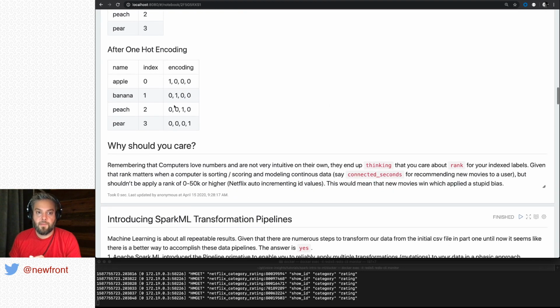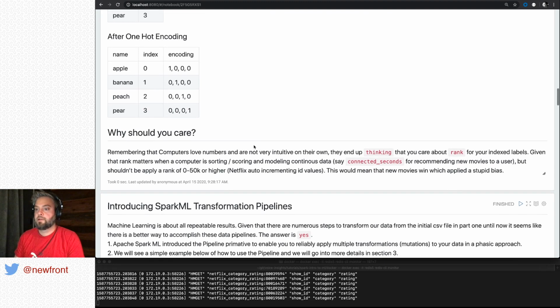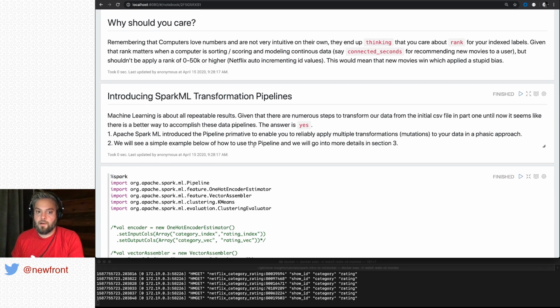Go through this stuff later, but it basically shows the way that all of this works. You're creating a matrix of these encodings, and computers are good with matrices. All right, so we're going to take a look now at the pipelines. I said before that our ability as humans to not screw things up is hard. So if we want to effectively create a synchronous process of transformations across our data and reliably continue to rely on future versions of the same source code, pipelines basically solve that problem.